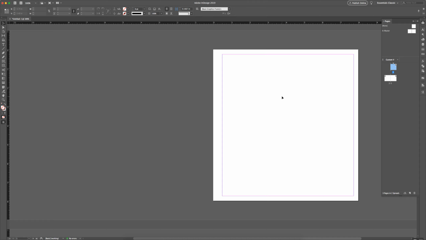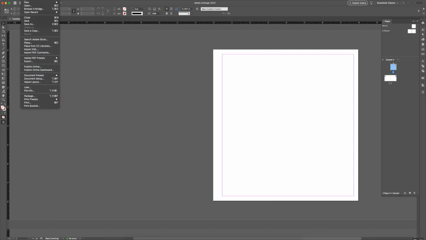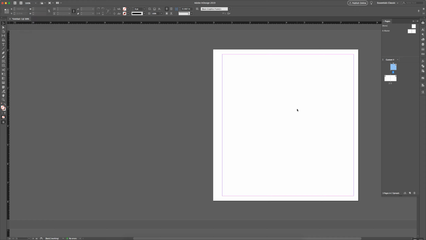Okay, so this was just the first really simple lecture on how to open a new file and change your page settings, including your margins, how to add and delete new pages. And the last thing that I'm going to show you while we're in here is if you want to save it, you can go up to File, Save, or Control S. If you're like me and you're on a Mac, it would be Apple S. So while I'm in here, I'm going to do Apple S.